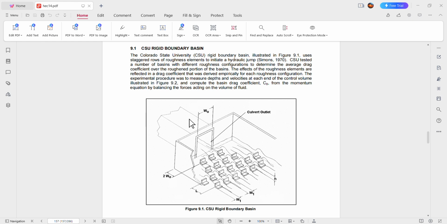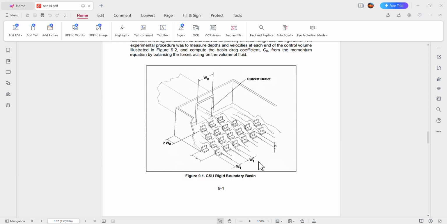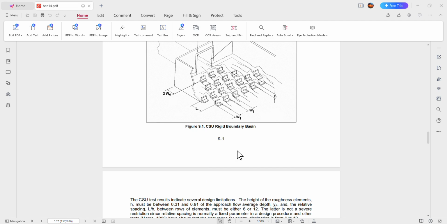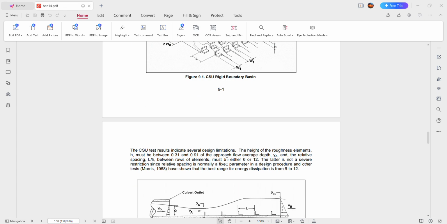So as you can see, this is the outlet of the culvert that will pass, and there will be some kind of baffle blocks. The water will strike on these baffle blocks, then pass, and the outlet water overflow will have less energy as compared to the outlet of the culvert, right?